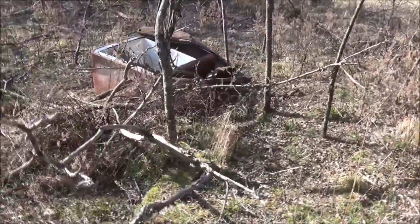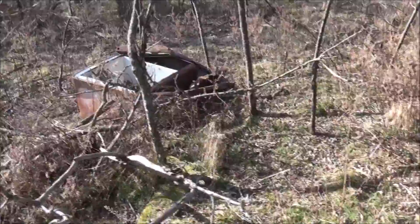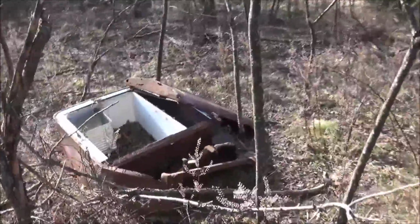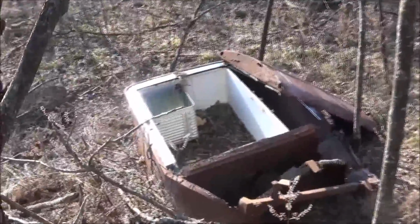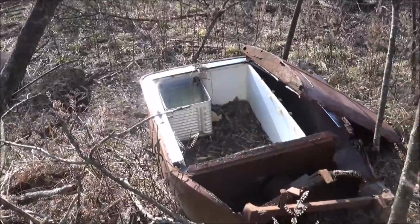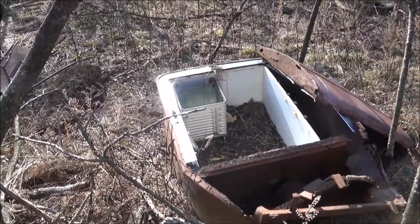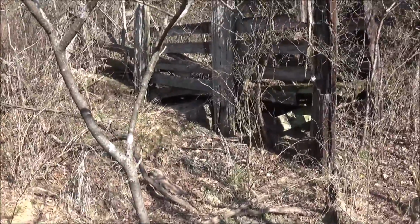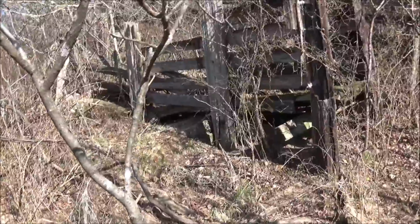There's more fencing there. An old refrigerator that's probably as old as I am, if not older. But yeah, actually I remember them when I was a young kid. Those type. There's a few old tires up in here. But yeah, there's just all kinds of junk up in here. It's got to be cleared out of here. And there's probably critters living up under this. I see a couple little tunnels.